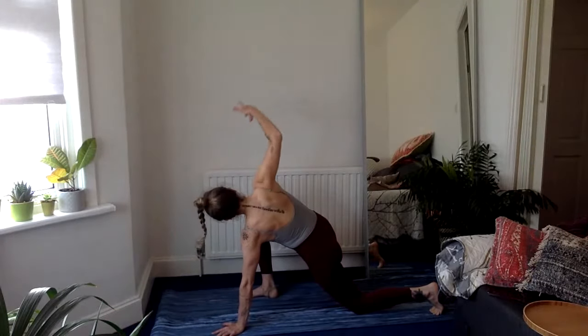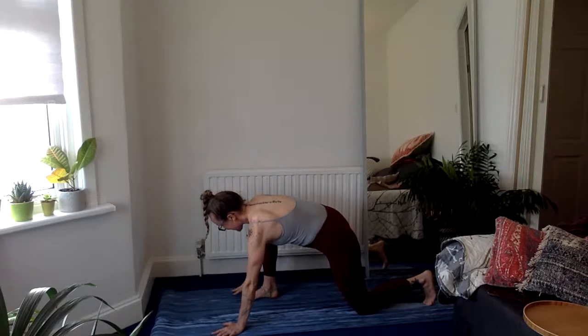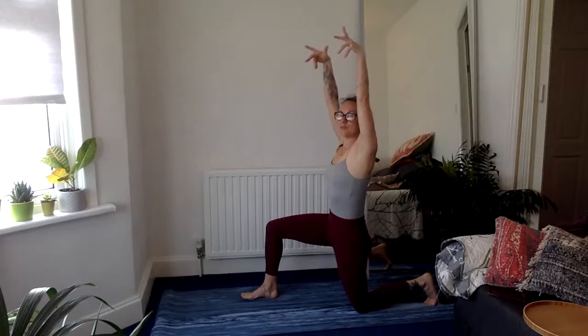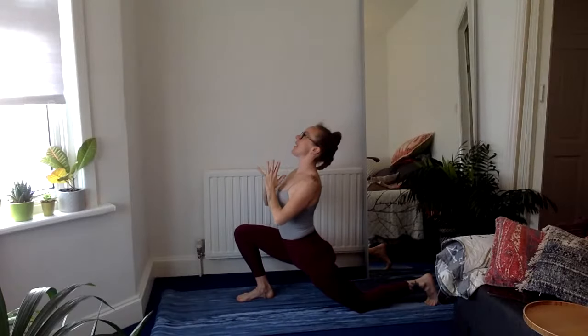Last moment in the twist, inhale. Both hands to the earth, exhale. Into your kneeling lunge, reach up the arms, inhale. Hands come to prayer at the chest, shift your weight forward, little lift of the chest, exhale.